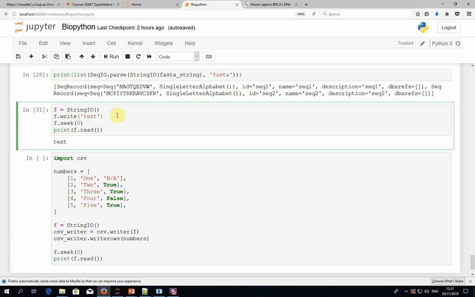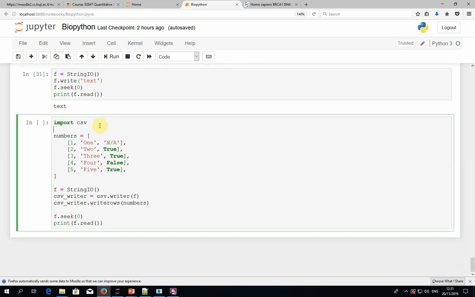Now, this applies not only to the SeqIO parse function, it also applies, for example, to the CSV module that we saw in the previous lesson. The CSV module has the exact same problem. It expects to get file handlers, and it doesn't know how to work with just strings in memory. So for example, if we want to turn a list of lines, where each line has 3 values, into a string of the CSV representation of this data, normally we would have to go through some file.